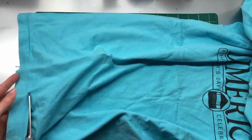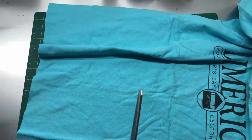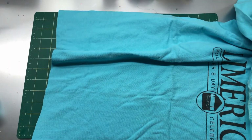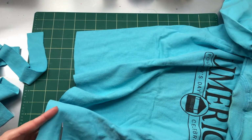Cut the bottom seam off because it doesn't stretch as well as the rest of the t-shirt. Then you just cut 1 to 2 inch strips all along your shirt until you have enough, however many you're looking for. The first project we're doing takes 4, the second project takes 6.